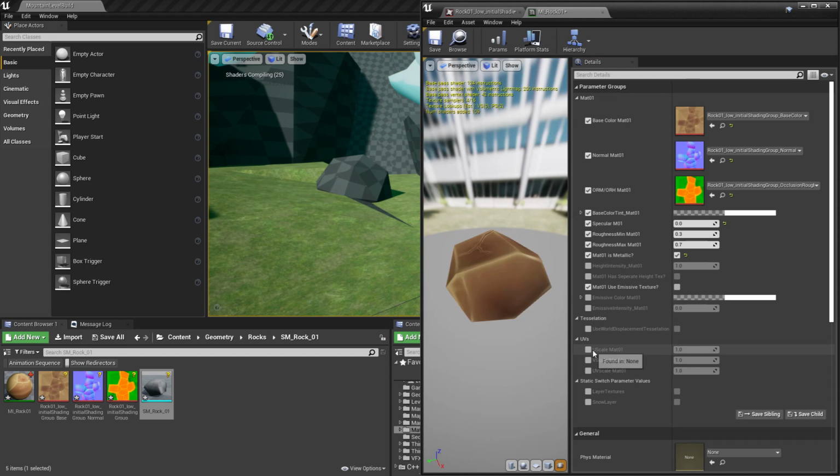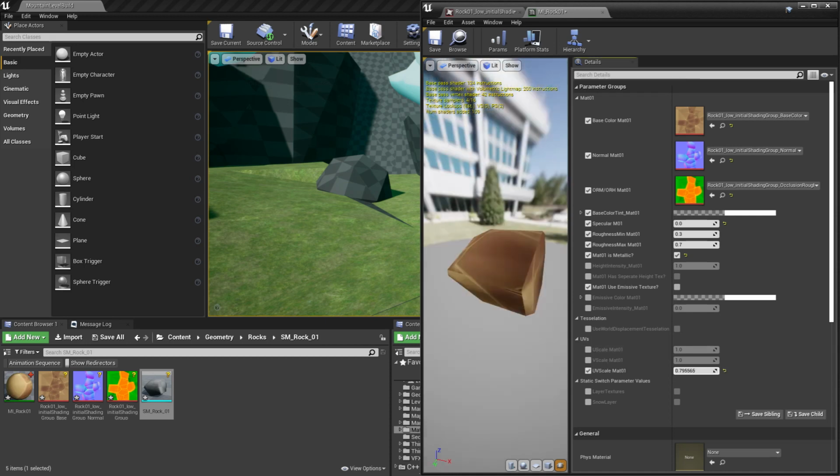If you would like to scale the UVs of your textures, for example, if you have a repeating texture, like a water texture, you can scale it here, and this will make the textures repeat more. But this typically does not work well with assets that are not planned to have this. But it might be a quick way to get some rough variation if you wanted to, but I wouldn't suggest it.